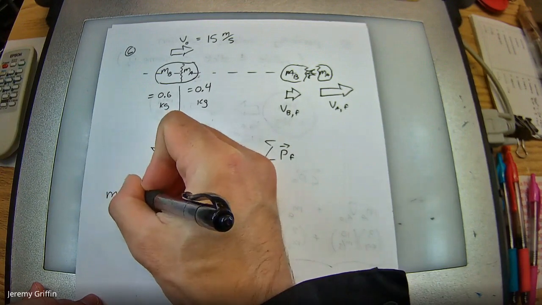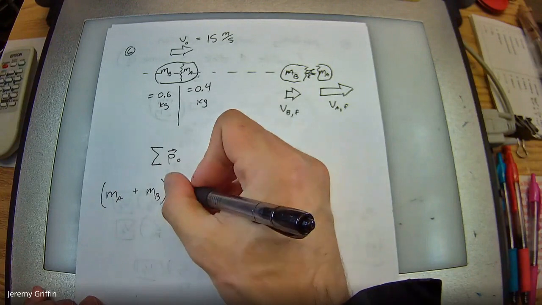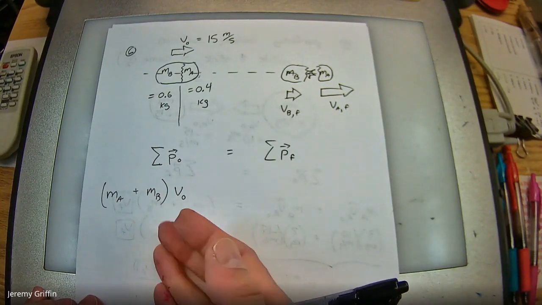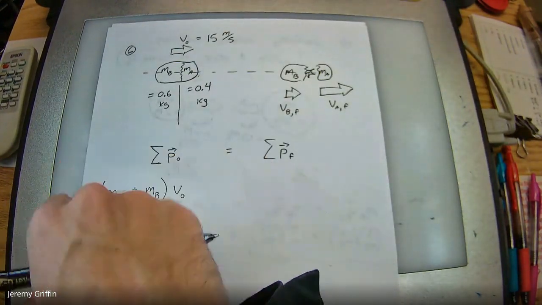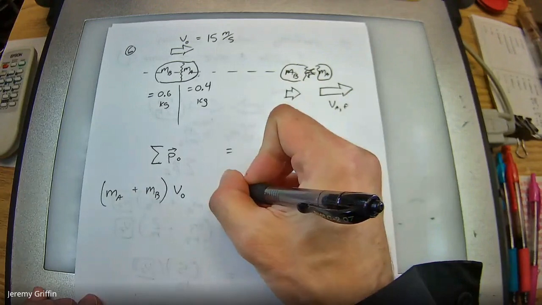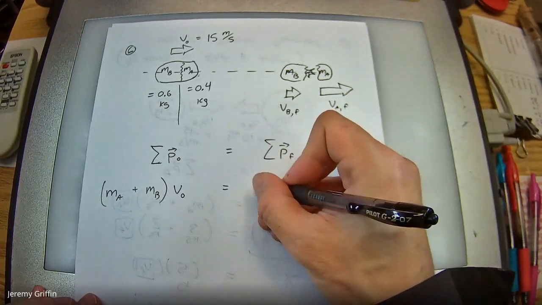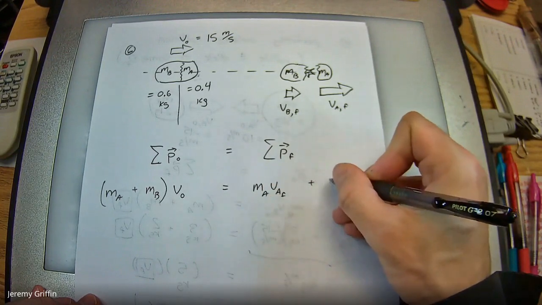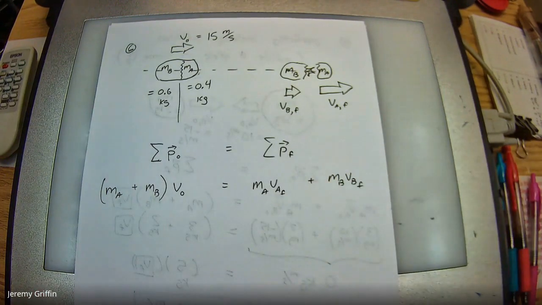So this grenade was initially 1 giant mass. You can think of it like putting the 2 parts together, give it some initial velocity. Okay. Isn't that the initial momentum of the system? That looks like 15 units, doesn't it? 1 kilogram, 15 meters per second, like 15 kilogram meter per second. Okay. And then after the explosion, where's all that momentum go? Well, some of it's going to go mass A, velocity A final. And some of it's going to go mass B, velocity B final. That's where momentum is. Right?